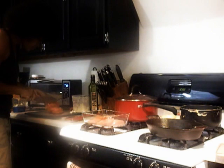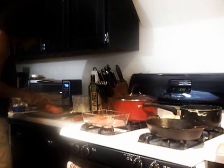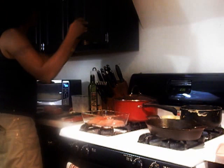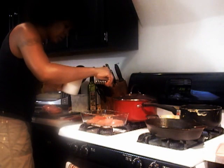And this is so good. You haven't had tomatoes and greens. Food, when you get those combinations together, can really change how you like them. Because food combinations is where it's at as far as I'm concerned. All right, so I'm just going to sprinkle a little sea salt on that.